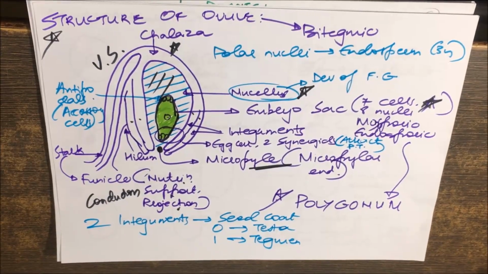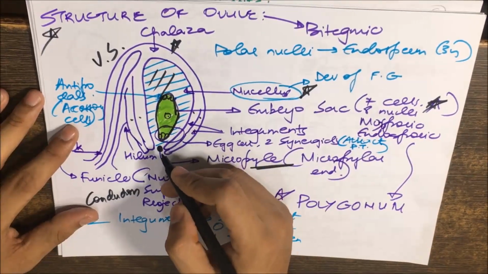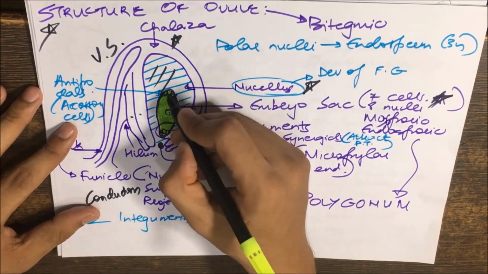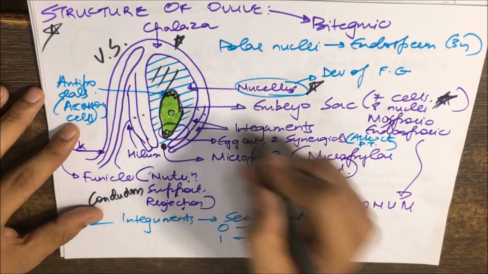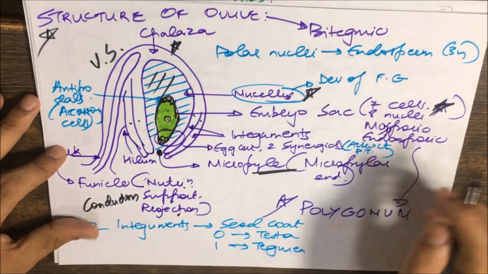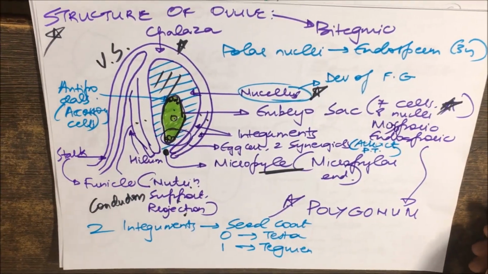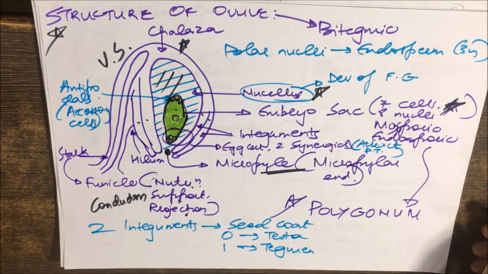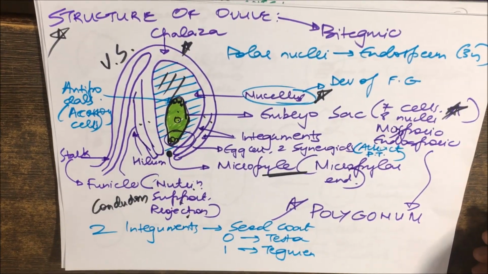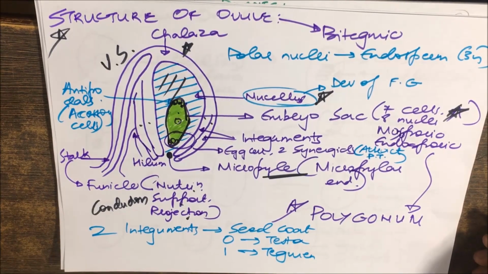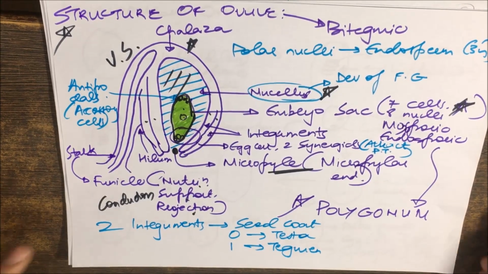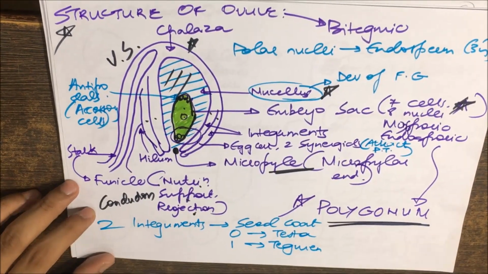There is a 3-celled egg apparatus at one end, wherein we have the egg in the center and synergids surrounding the egg, while on the opposite end we have the presence of 3 antipodals or accessory cells, and in the center part we have a secondary nucleus which is formed by the fusion of polar nuclei, which fuse at a later stage before fertilization to form a diploid secondary nucleus. So generally the embryo sac in angiosperms is monosporic, which is producing one type of spores, endosporic, producing spores inside, 7-celled and 8 nuclei, which is known as the polygonum type of embryo sac.